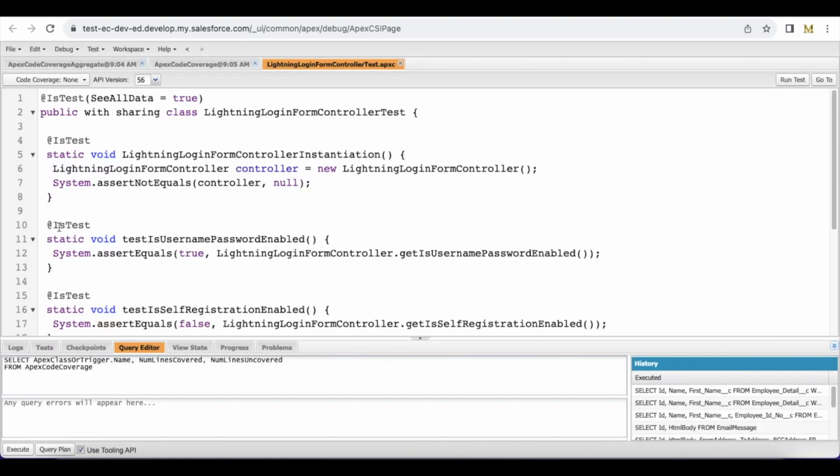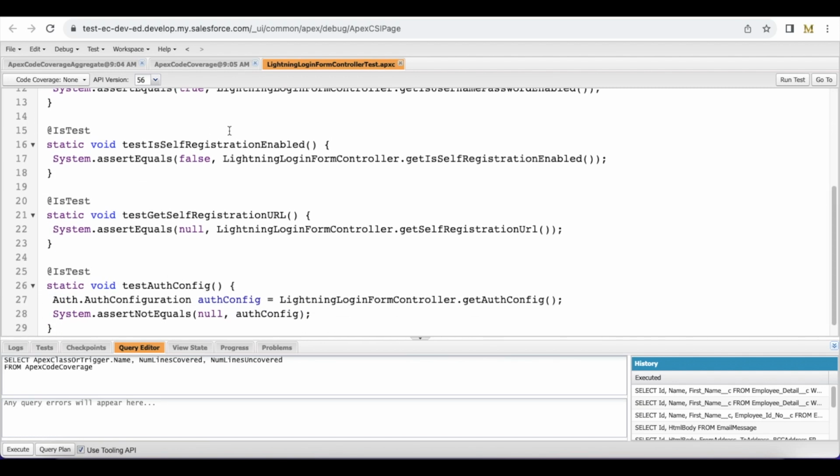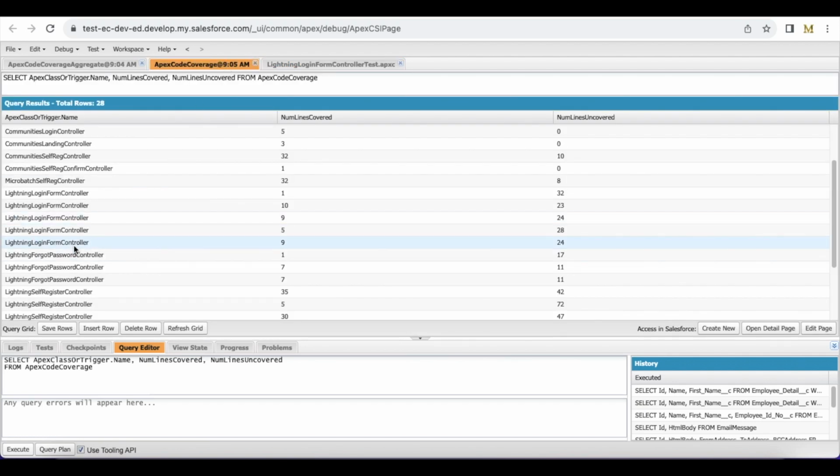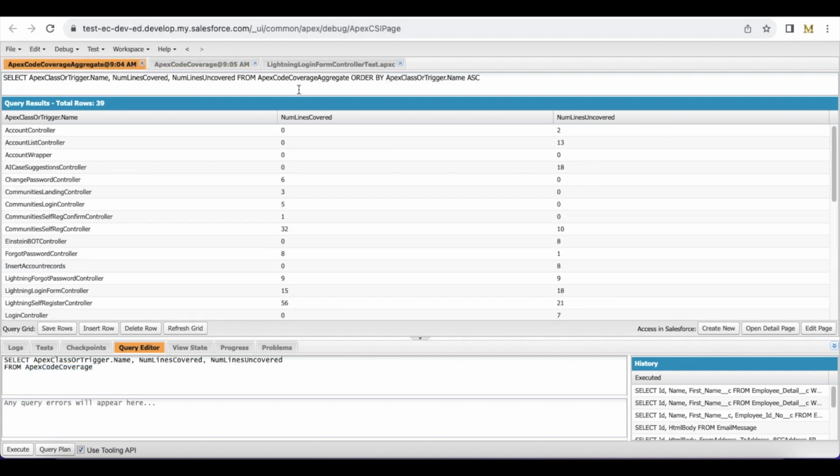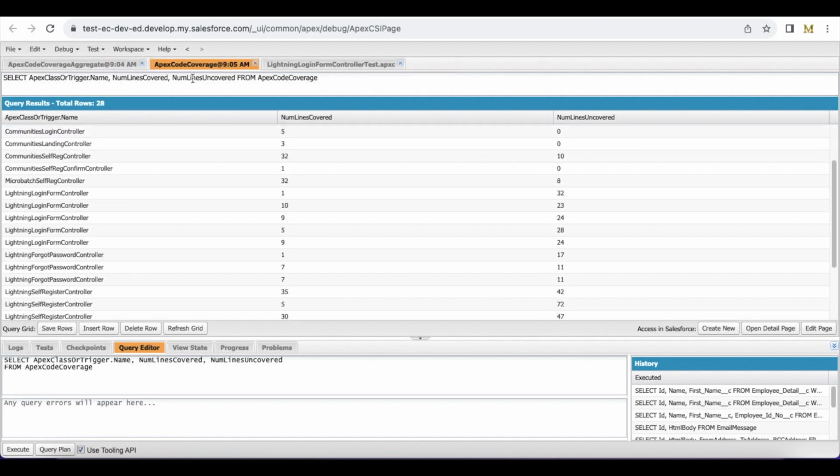So I'm able to see 1, 2, 3, 4, 5. So test method level information will be stored in this Apex Code Coverage entity. So easily we can query against Apex Code Coverage Aggregate and Apex Code Coverage entities to find the code coverage.